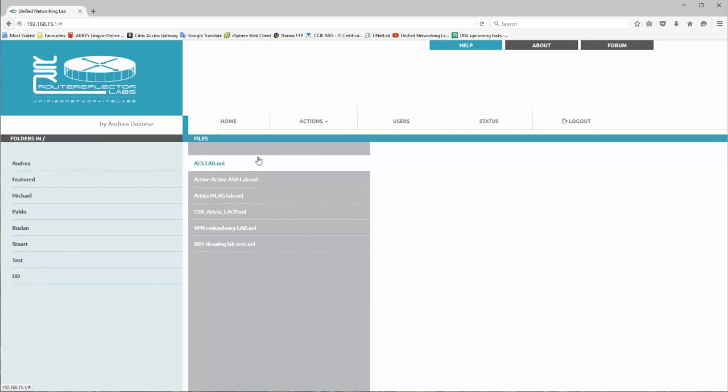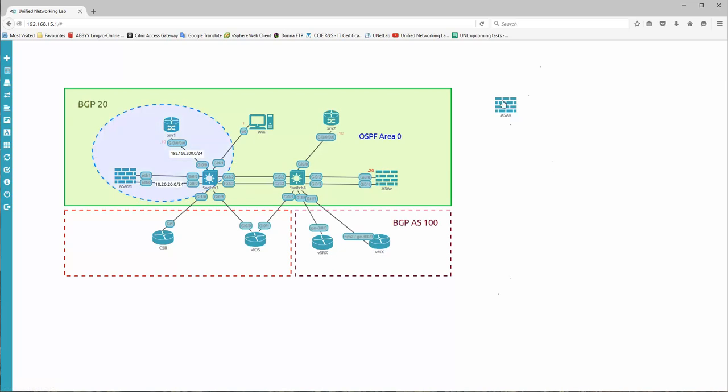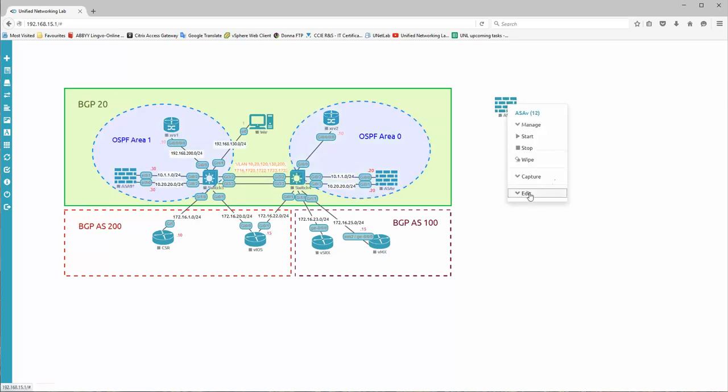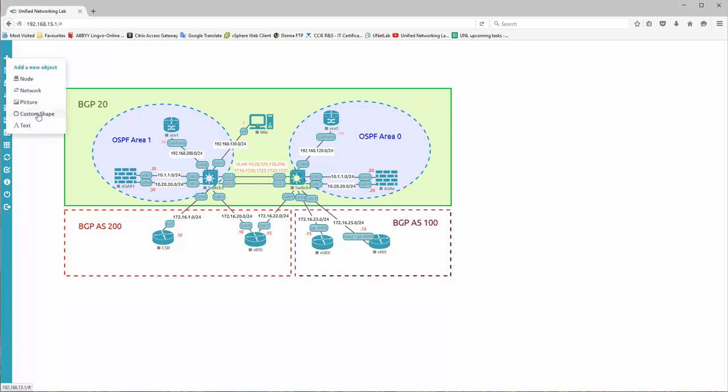Double click on lab, and then let's go inside. I will remove this ASA. Just shown how it works now. Okay, and custom shape, if you wish. The two custom shapes are implemented. This is like an oval. You can make a sphere, or you can make a square, whatever you need.